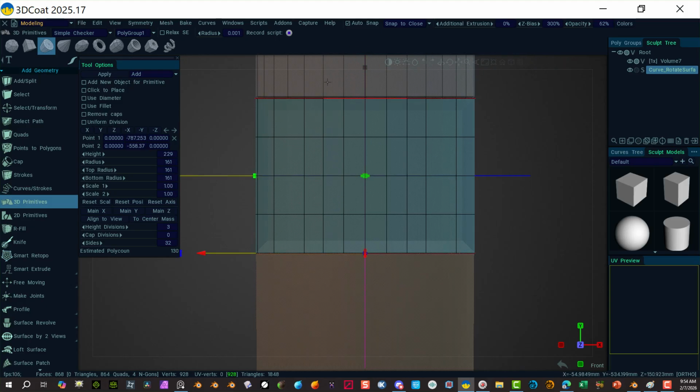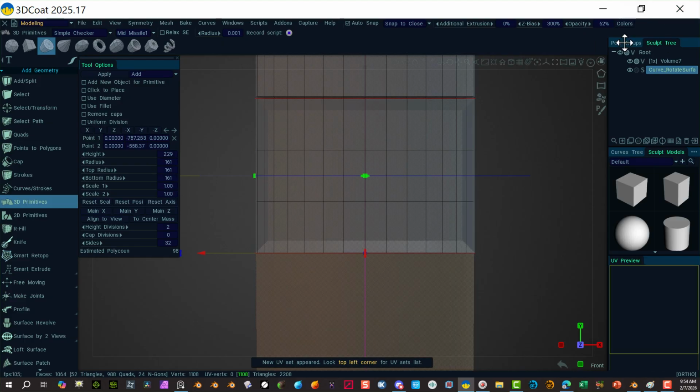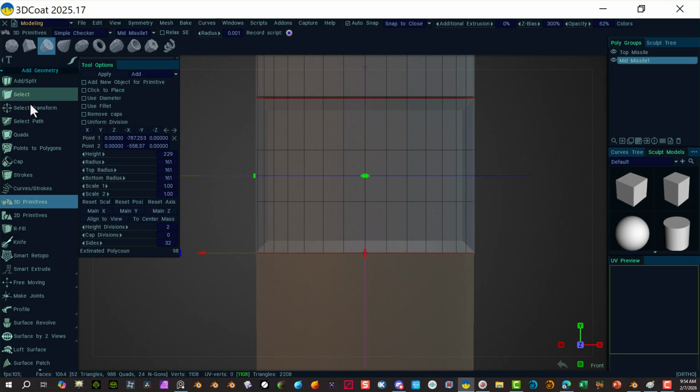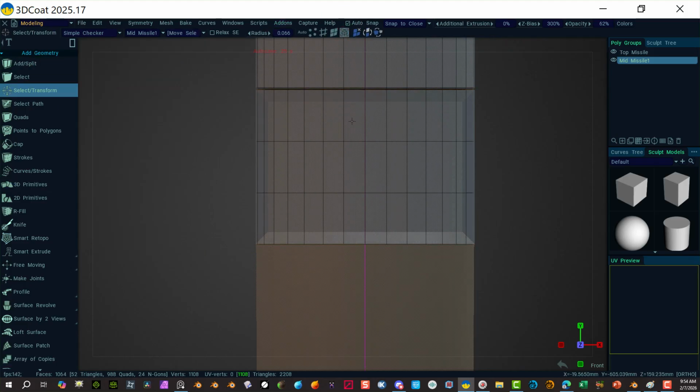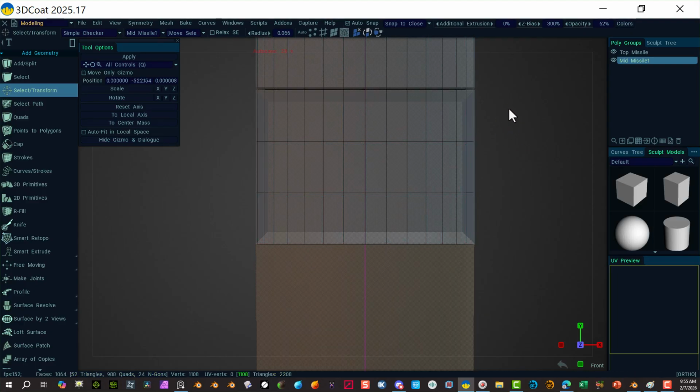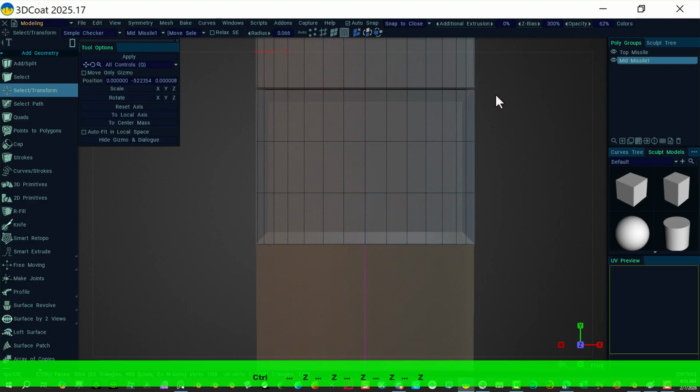Cool. We have 1, 2, 3. We need 4 sections. I'm going to bring one up. Actually, we already got 1, 2. We need less of this. So let's go ahead and take this down to 2. So 2. So this will, perfect, just like that. Now we can hit apply. So it's now its own object. The only thing is with this, we want to make sure that we select it. I'm going to now, before I do that, Control Z, I'm going to do what we just did.